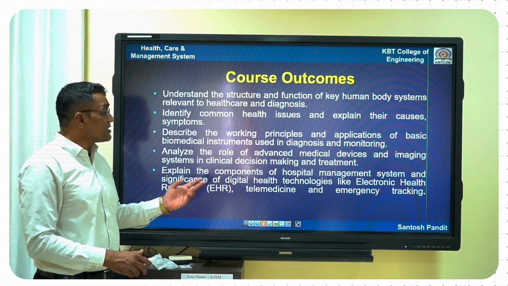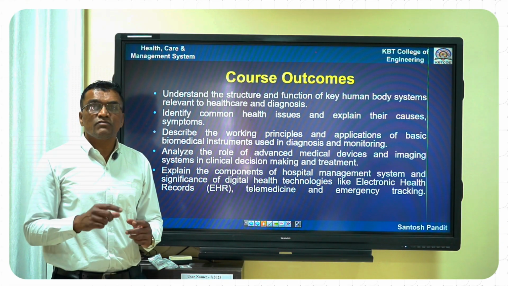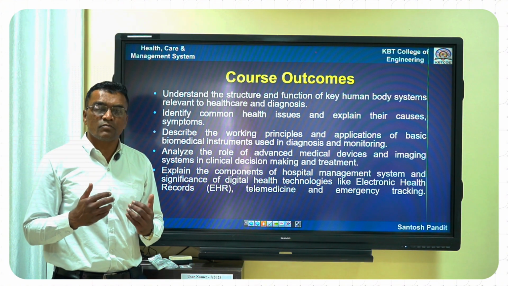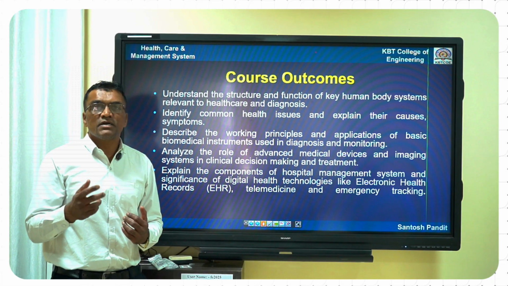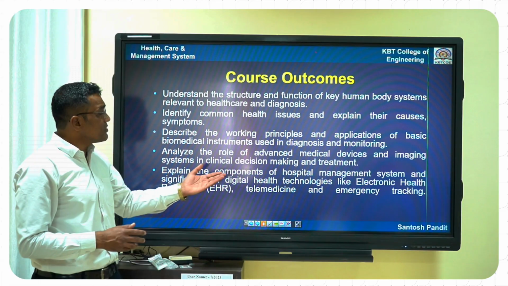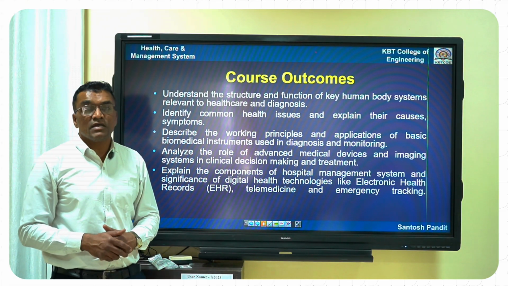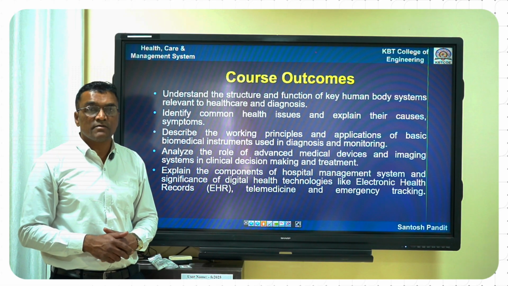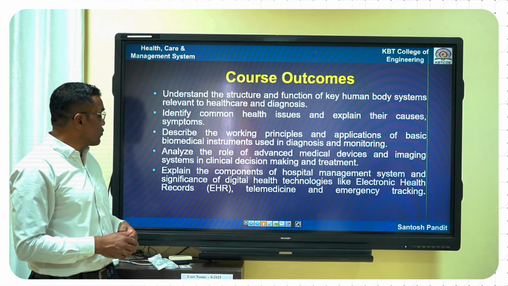So understanding these advanced medical devices like MRI. In MRI, if the dose of the magnet and the RF changes, it creates huge changes in our body. Even with X-rays, if the dose becomes more, there are chances a mutation may happen and it may lead to cancer. So the operation and working principle of advanced medical devices like MRI, robotic surgery, PET, CT scan, defibrillator, pacemaker, and ultrasonic imaging techniques are to be understood in course outcome 4.